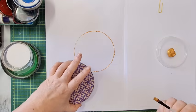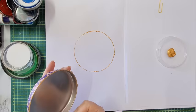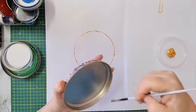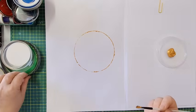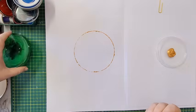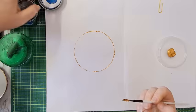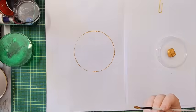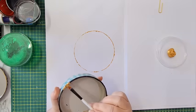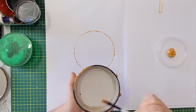And I'm thinking if I want more large circles or smaller ones. I think I'll go with smaller ones. I'm trying to lift some of the excess paint. I'll clean it later. And let's see, no, too large. No matter how many circles I've got, I never have the exact size that I want. Okay, I'll settle for this one.